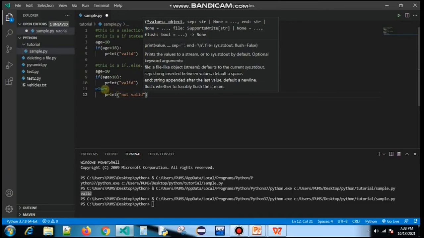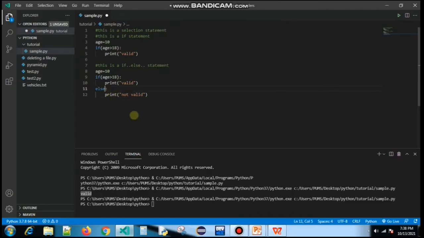As you could see, there is no condition mentioned over here. This is because only the if part contains the condition. If the condition is found to be wrong, then it automatically comes to the else part. So there's no need to create a condition in the else block.